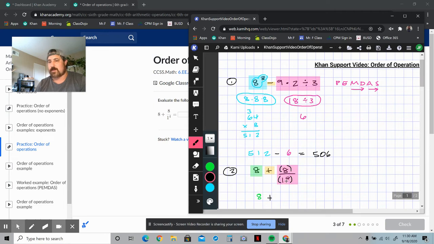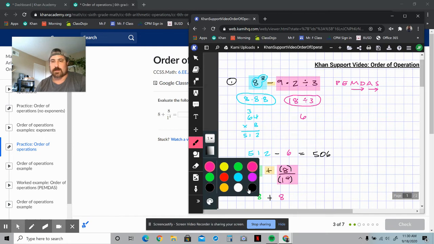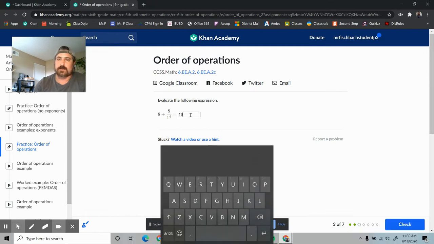So what is 1 to the fourth power? Well, 1 to the fourth power is just 1 times itself 4 times, which is 1 times 1 times 1 times 1. So basically that's 1, right? 1 times anything is itself, so it's just going to stay 1. So this is worth 1. So really this is worth 8 over 1. And we all know that 8 over 1 actually has a value of 8. So that means that this is really going to be 8 plus 8. And I think we all know that 8 plus 8 is 16. So let's color code that nicely again for you guys. So that's going to be 16. So you're going to put 16 here and then move on.